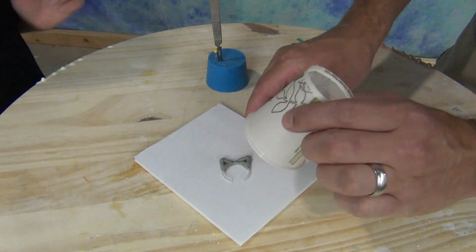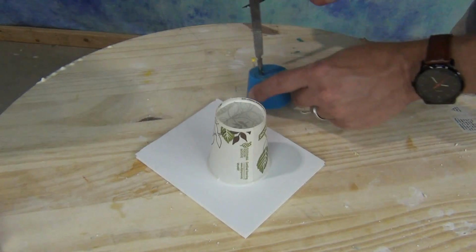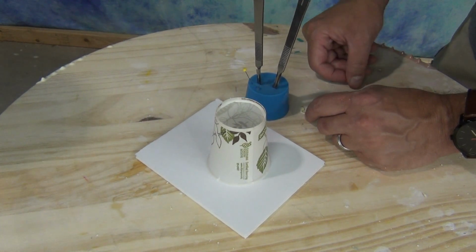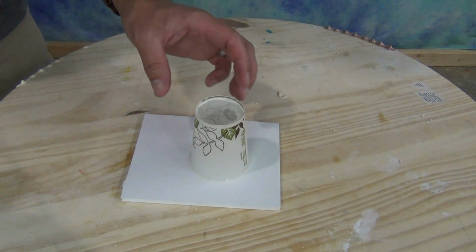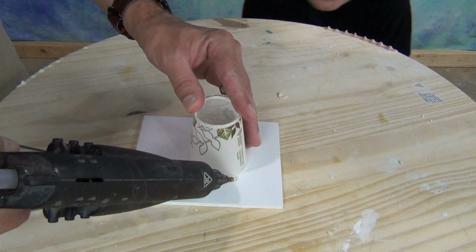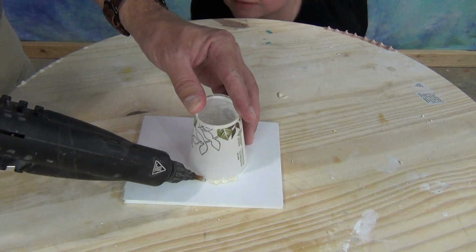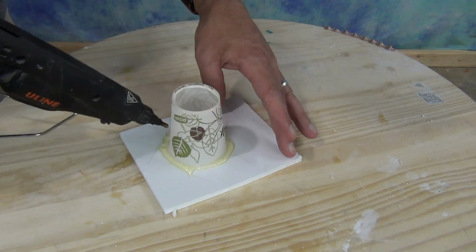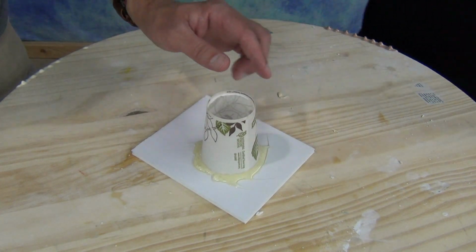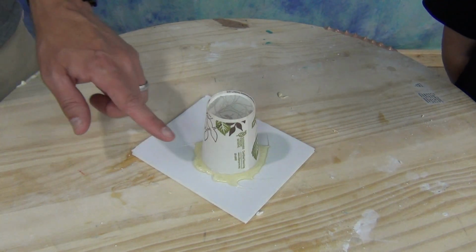But we just need to make sure we have plenty of clearance. I've got about a half inch all the way around. So now we're ready to secure that, and of course, being that I am the adult, I'm wielding the scalpel, which I put back into its little safety silicone chunk. Okay, now we're ready to secure this over our part with some hot glue. Ooh, I see the steam. We want to make sure we secure that really good so we don't get any leaks of silicone out the bottom. And we just need to pour, this is going to be a fairly shallow mold. This only needs to be poured to maybe about a half inch to three-quarters of an inch.